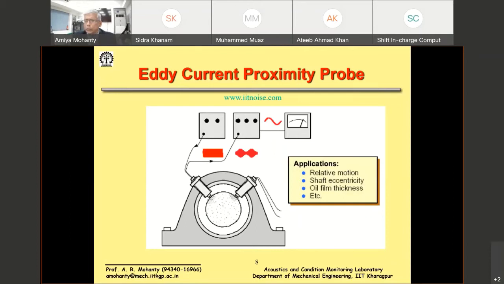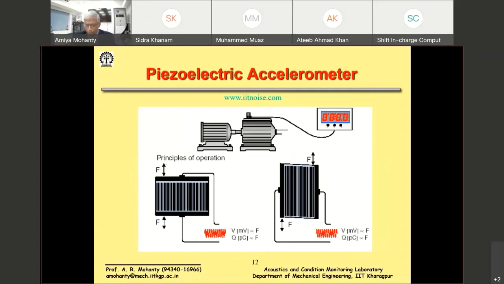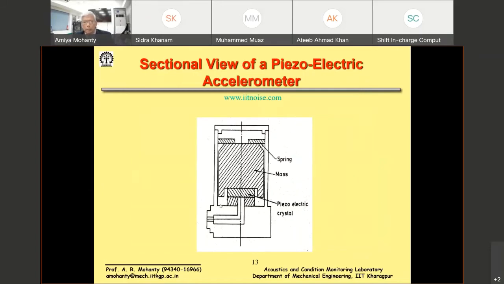So accelerometers were made available, and then people could measure the voltage output of the accelerometer. They were actually charge type accelerometers, so they required a charge to voltage amplifier. And in the accelerometer, if you look at the cut view, this is actually a piezoelectric crystal. So this was the 1940s, and of course, even till today, we use piezoelectric accelerometers for measuring vibration.